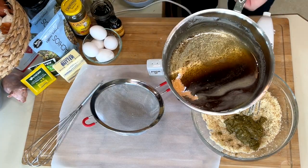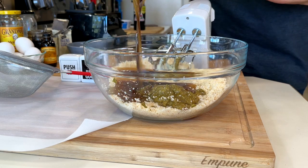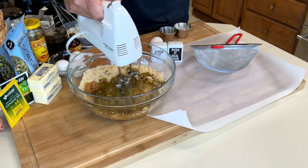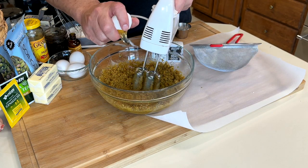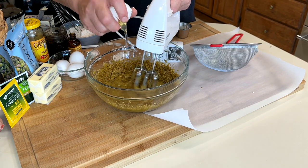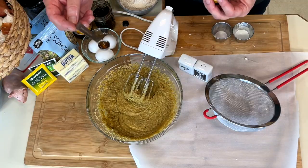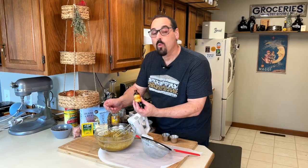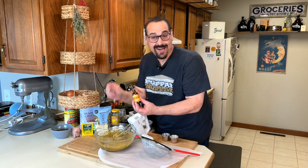And that beurre noisette. I assume you know what to do now. Couple of eggs, room temperature of course, a half teaspoon of vanilla, and a half teaspoon of almond extract will boost that pistachio flavor again.